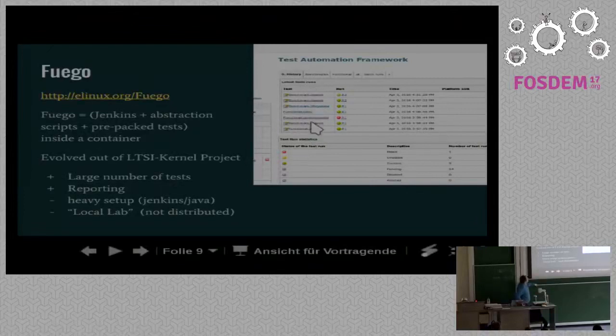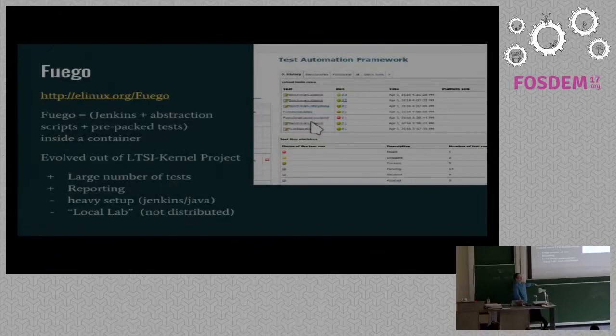Anyway, we have quite a few, I don't know the total number, but I think it's like 45 already existing test runs with complete result parsing. That is the big plus here. We have a large number of already predefined tests with complete reporting. Companies like Fujitsu added reports over I don't know how many iterations. So it's very good at the reporting because you have a full Jenkins where you can use plugins.